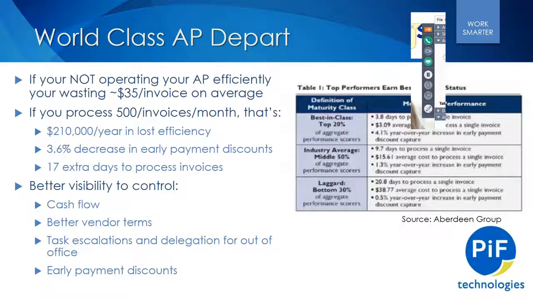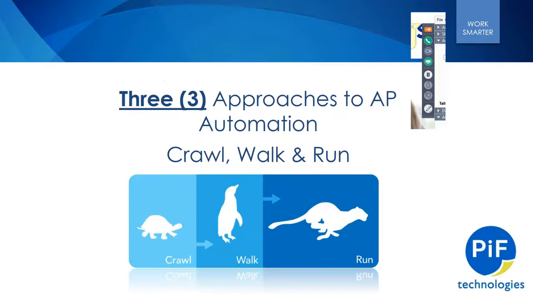With this type of a solution that you're going to see in the various steps that we can take, we can improve visibility into your accounting process, control it, get tighter as an organization, and start to resource allocate people that do lower value work like data entry and matching to higher value work, getting better terms, troubleshooting, pricing issues and things like that. So let's take a look at the 3 approaches to automation.